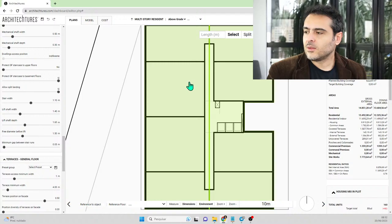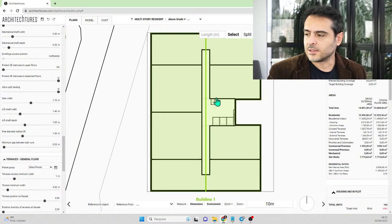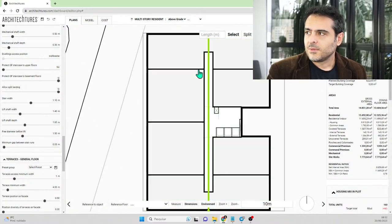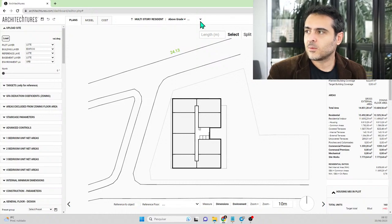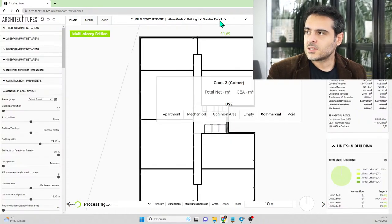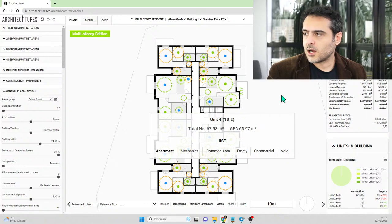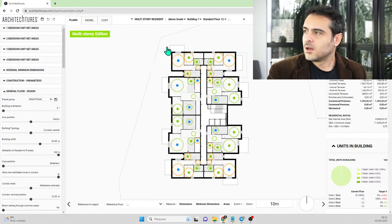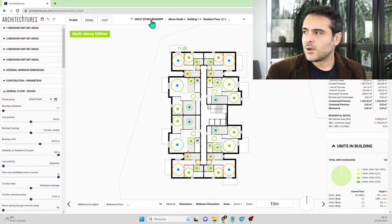So guys, I don't know if you worked as an architect for multi-level buildings. I worked in the real estate market and I developed many tall buildings, and it's a painful process. It's very painful. I had developed a building that has 24 different plans. So imagine how painful it was, and imagine that with technology we can remove lots of work when we are using something like it. And I'm not making propaganda, okay? We are not receiving anything from this website here. Actually, I sent an email to these guys, but they didn't reply to me. But that's fine, this is life, right? But the software is amazing, we can see here.